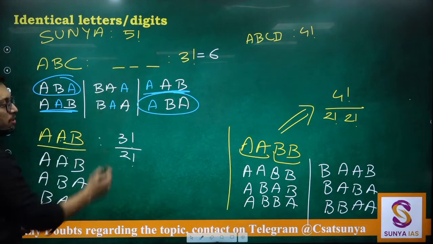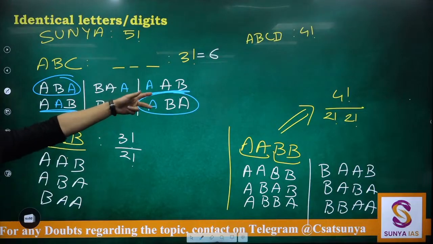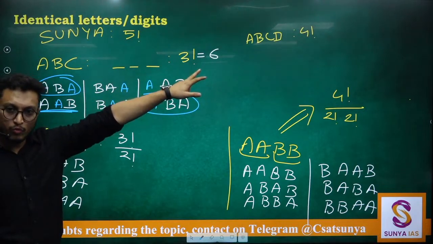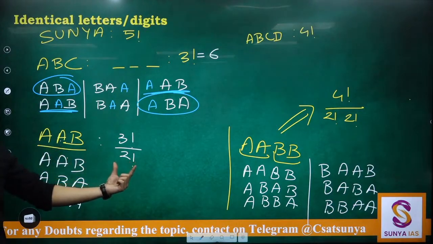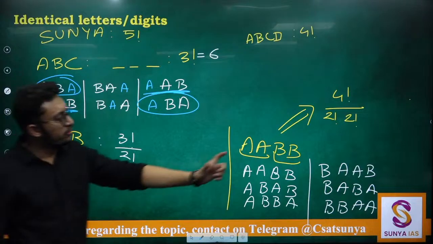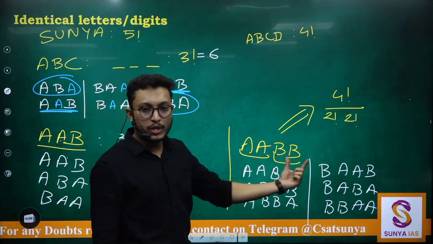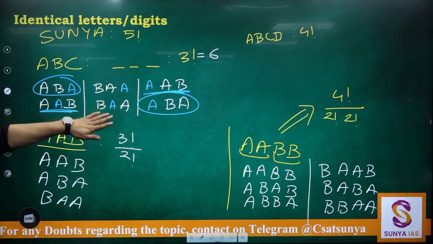These two are identical. So whenever one of the alphabet is repeating, let's say twice, what happens is it just forms the duplicate of it if we start forming it via directly 3 factorial ways. So what we do is we divide by that many factorials जितनी बार ये repeat कर रहा है number. So let's say it is repeating twice, we just divide it by 2 factorial. यहाँ पर A is repeating twice, we divide it by the factorial of it. B is repeating twice, we divide it by factorial of twice. Number उतने से कम हो जाता है.